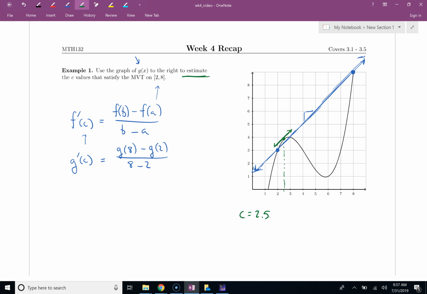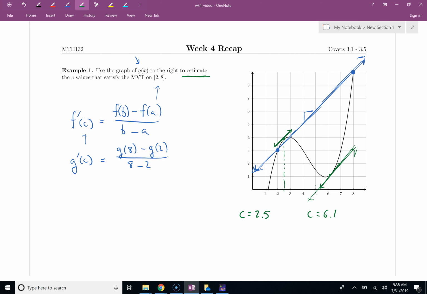All right, so with that, I hope you found somewhere over here, just maybe a little bit beyond 6, maybe it's even equal to 6, but there's some place right over here where the slope of the tangent line would be the same as the slope of the secant line. So again, at C equals, I'm just going to say 6.1 or so, and maybe that's a bit off. Maybe it's supposed to be right there at 6. But this is a place where, again, these two lines are parallel. If I was to draw this tangent line a little bit farther here, hopefully we can see that these are two parallel lines.